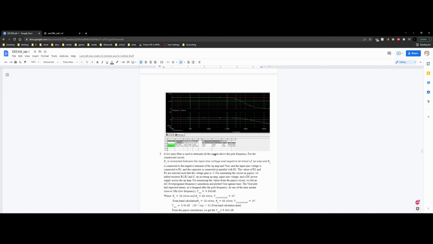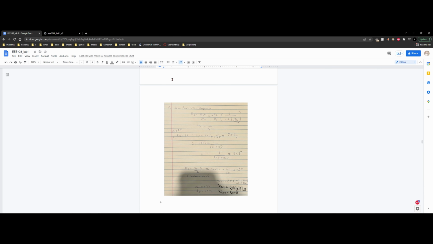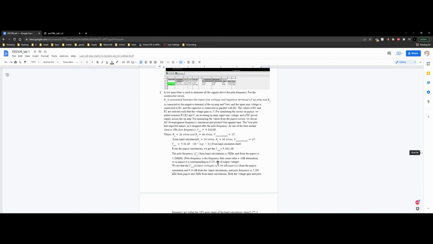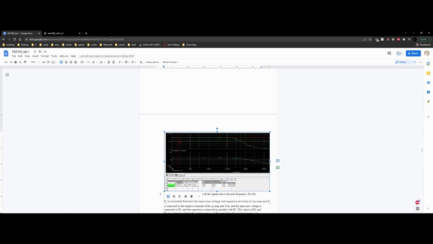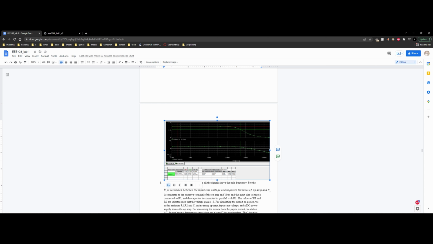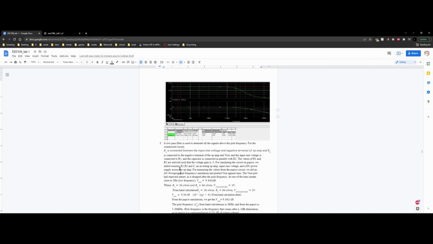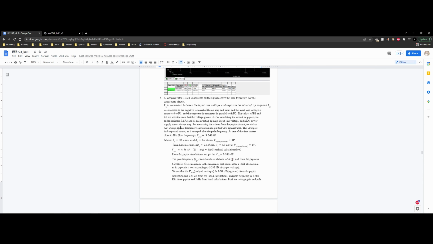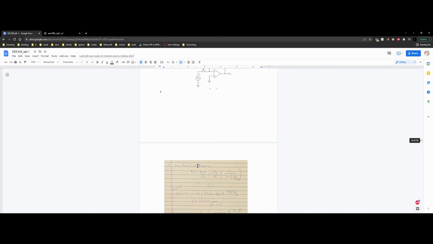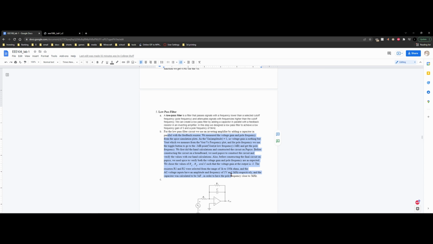So we can see that it is in the horizontal mode. We want it in landscape mode. That way the images like this are spread out more and we can read the data a little bit easier. We can also shorten these paragraphs because we probably don't want to read all of this. We also want to write about what we are measuring in part B, not a huge paragraph again here.